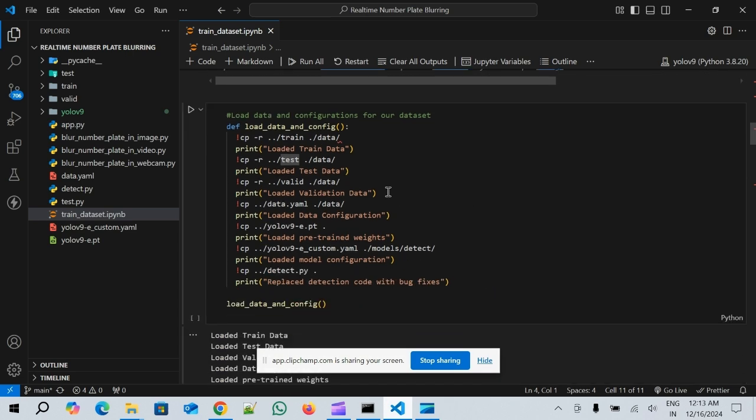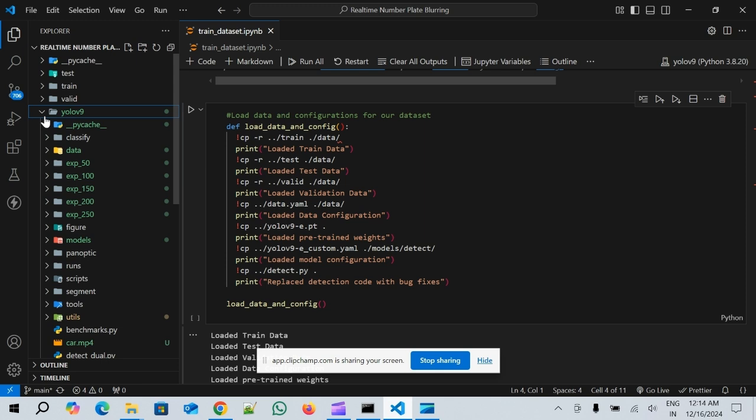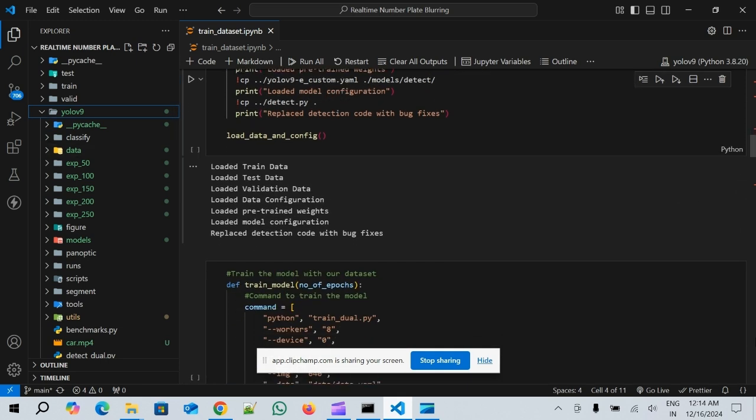And then since we are training on our dataset with custom configurations and not using the predefined dataset provided by YOLO V9, I have made certain configurations, and this moves all those configurations into the YOLO V9 folder. Once the data and configurations are set, we're all ready to implement it.